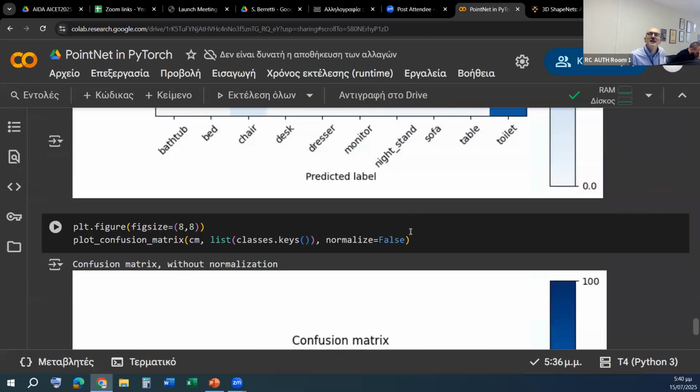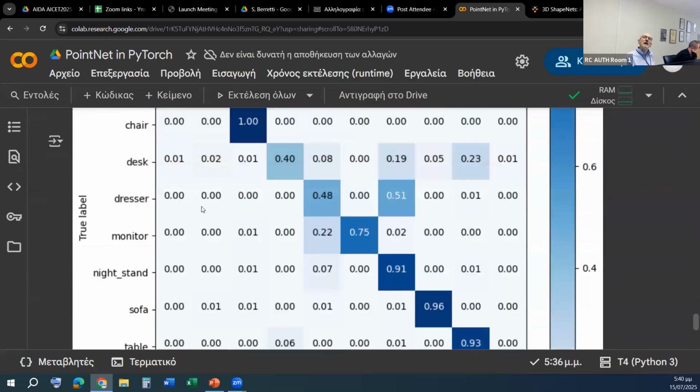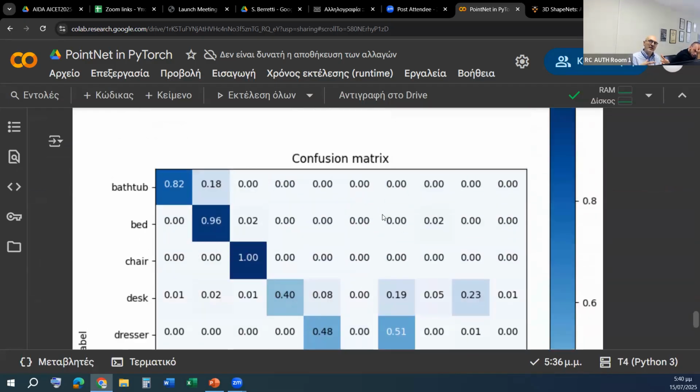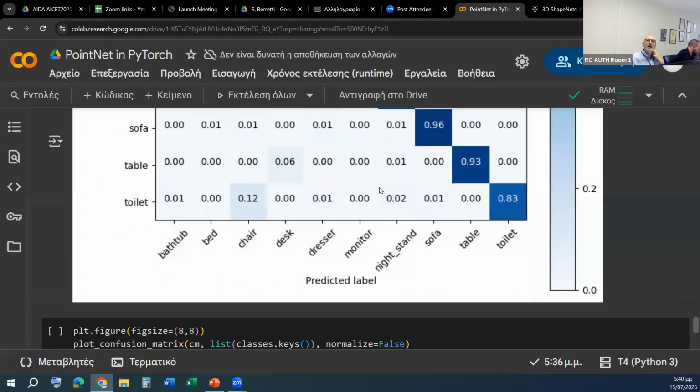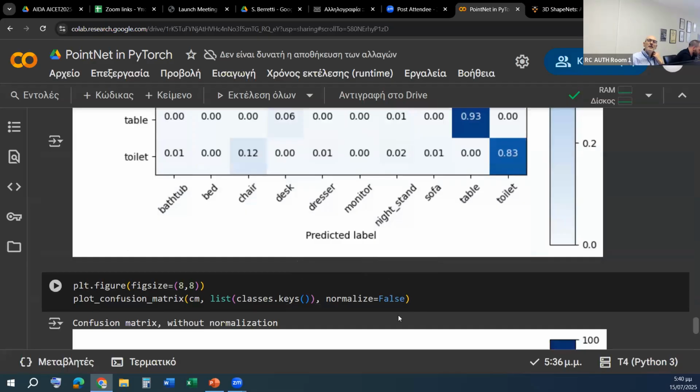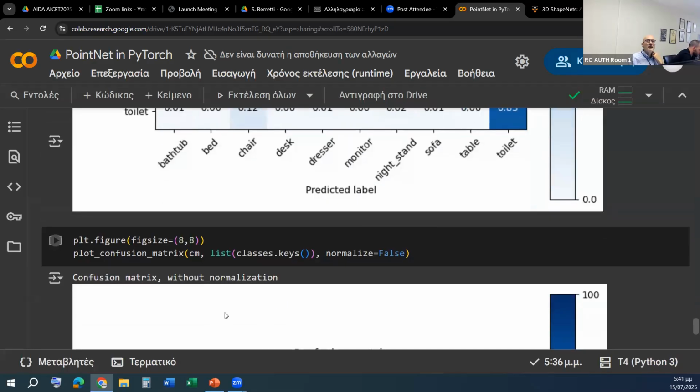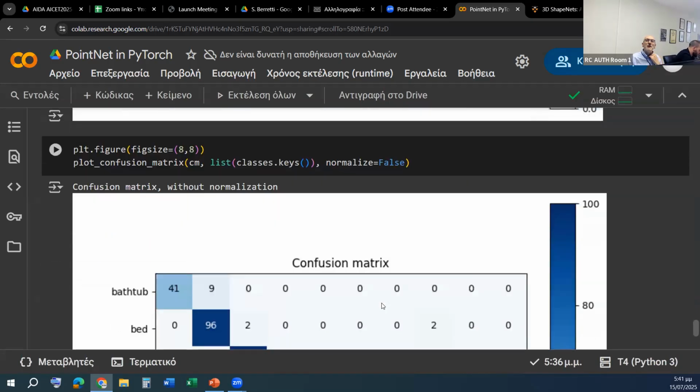And the interesting thing is that this confusion matrix has been obtained with the objects that have been normalized to the unit sphere. And after that, we also have an example where the confusion matrix has been obtained without the normalization. No, I'm wrong.